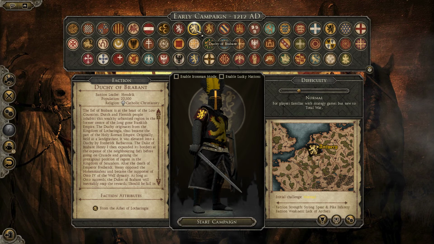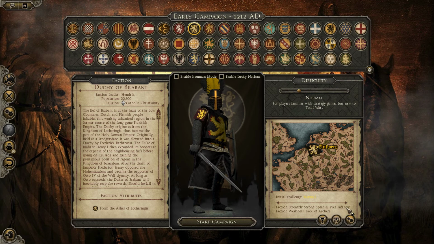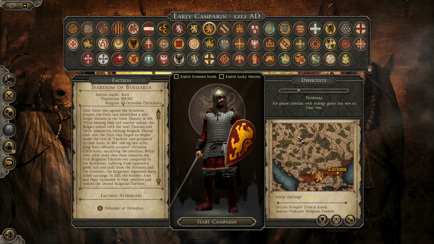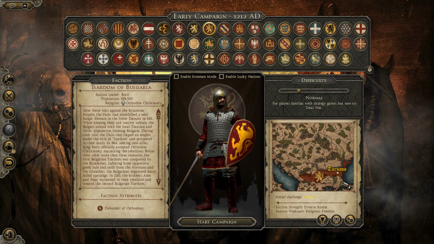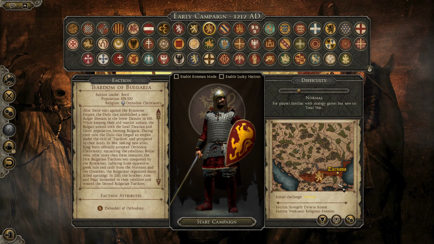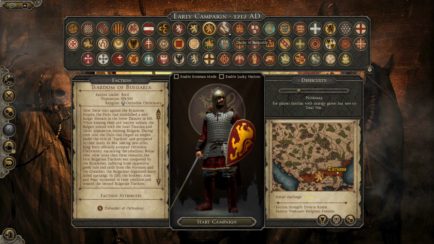Duchy of Brabant, yeah, another Germanic type of kingdom. Their weakness is lack of archers, but they have strong spear and pike infantry. I'm not interested in it. Tsardom of Bulgaria, they have religious enemies because in the northwest there are Hungarians, they're Catholic, and here there is the Latin Empire, they are Catholics, and the Byzantine Empire has been divided. That's an advantage for Tsardom of Bulgaria, but I don't care about Balkan warriors.